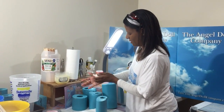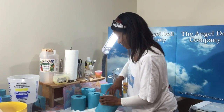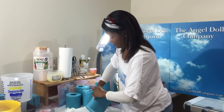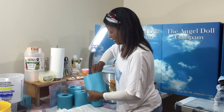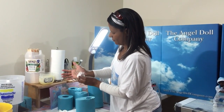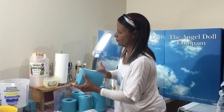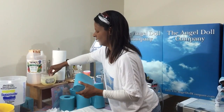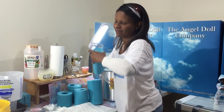And if you get silicone on you from previous castings, just wipe it off. Keep going. I do my whole hand, all my fingers, so that way it smooths through. I got more silicone on my hand. I don't want to be remiss of any spaces not getting the Vaseline on it, but I don't want to be re-entering old casting either.